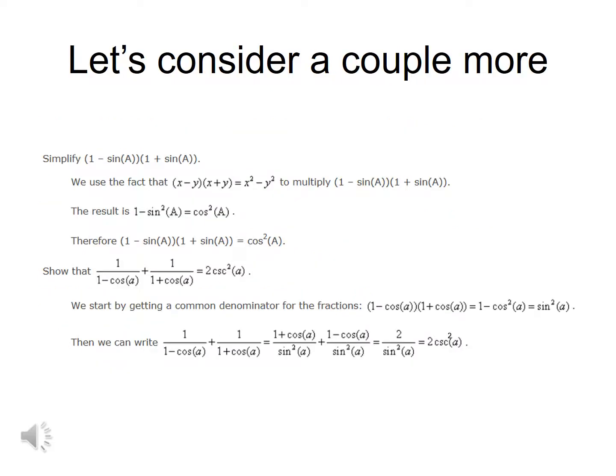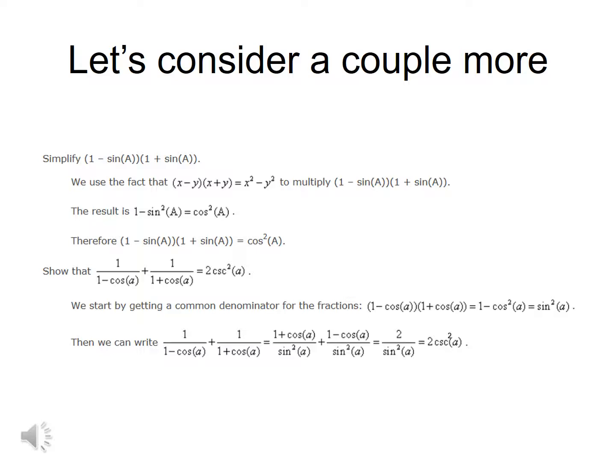Let's go ahead and look at a couple more examples. Let's simplify the quantity 1 minus sine of a times the quantity of 1 plus the sine of a. Now immediately you see the two similar expressions with opposite signs. And we know we need to FOIL. When you FOIL two binomials with opposite signs, your inside terms always cancel out. And you end up with the difference of the square of the first and the last terms.